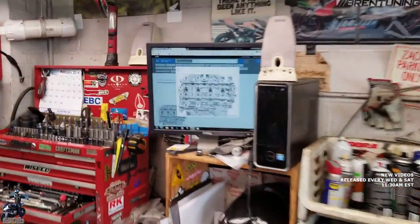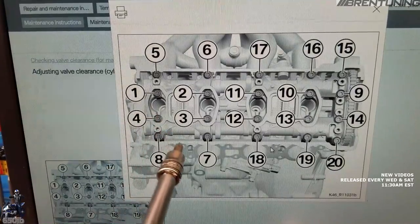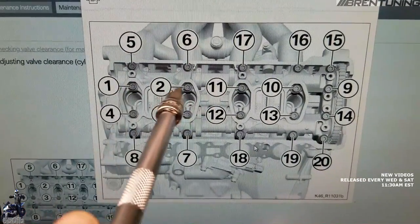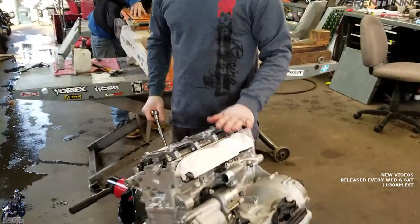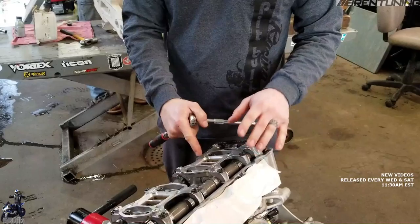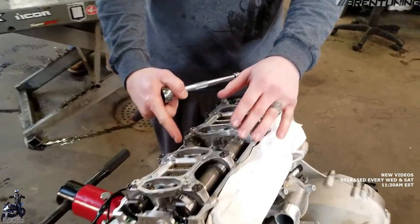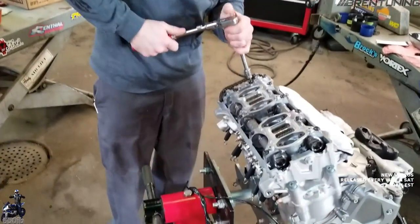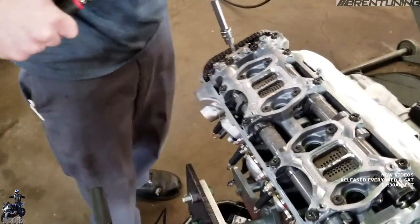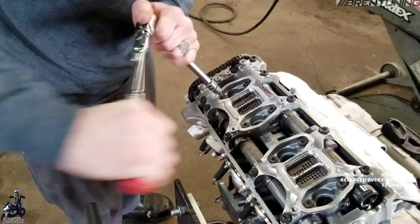Then it has us take the top guide rail off. There's a sequence to remove the bolts that hold the camshaft in — you start here and go next to it: one, two, three, four, five — follow the sequence along, going just a quarter turn at a time. That way the cam cap doesn't break, because it's all under spring pressure. If you break this cap you have to buy a whole new cylinder head, because this cap is machined along with the cylinder head — that'd probably be $5,000. You also don't want to put odd pressure on the camshaft because they could break too.